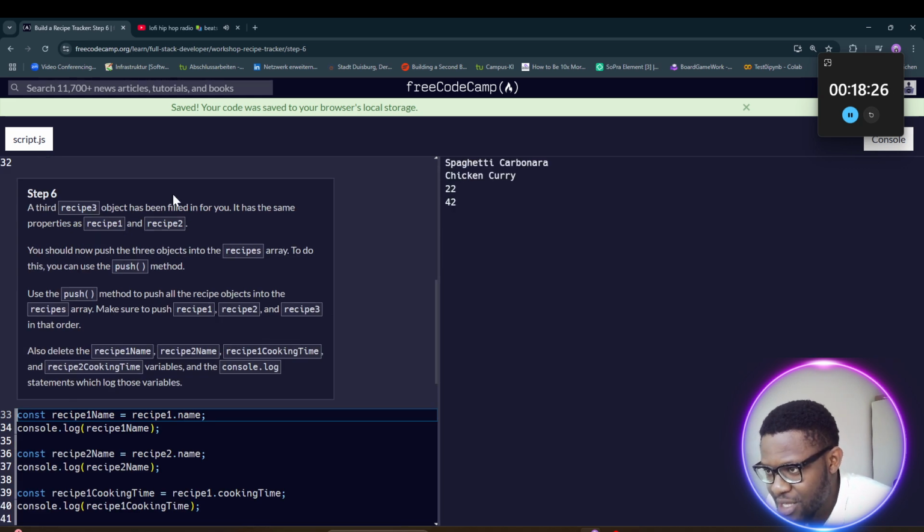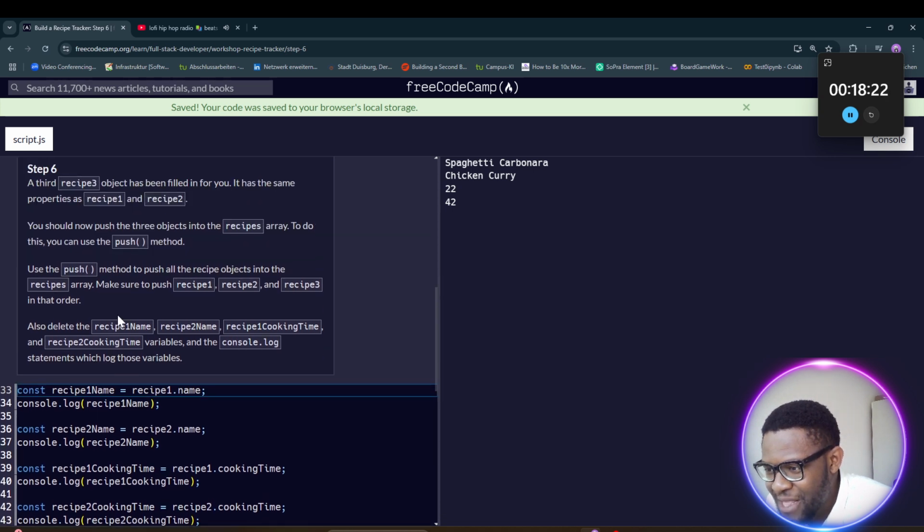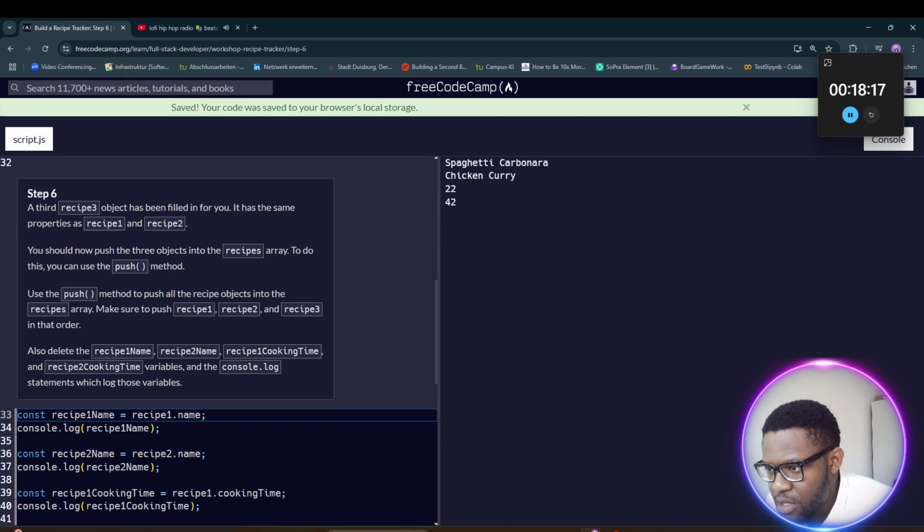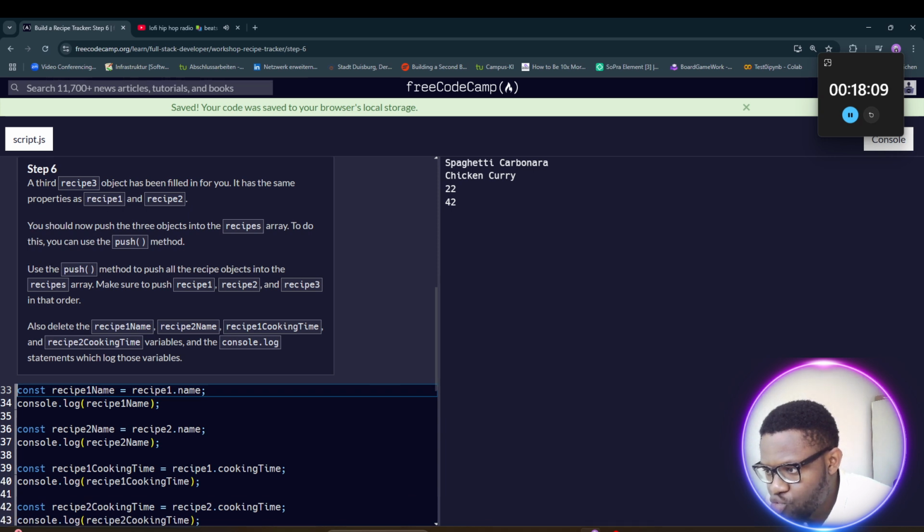Step 6. See how many steps. A third recipe object has been fully filled for you. It's the same as recipe one. You should now push three objects into the recipes array. To do this, use the push method.